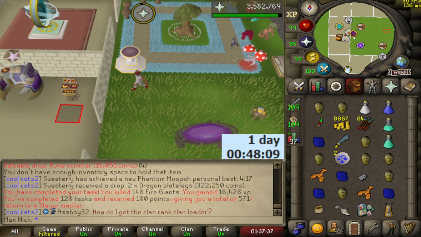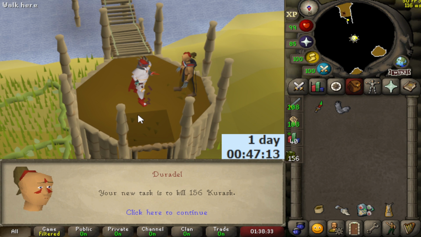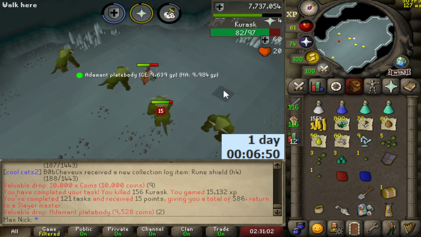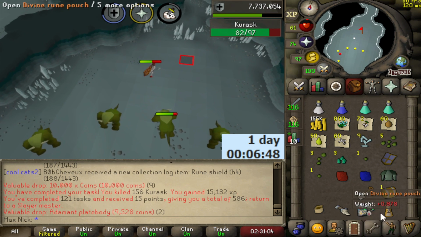Well, back to Duradel. We've got Cuirass up next. These are honestly just very consistent money. Can't really get lucky at anything. I guess the Superior Cuirass, which looks absolutely amazing. Could get a heart there. There is the Cuirass task complete. Unfortunately, we did not get any Superiors.